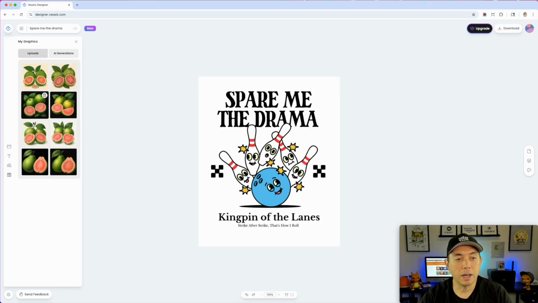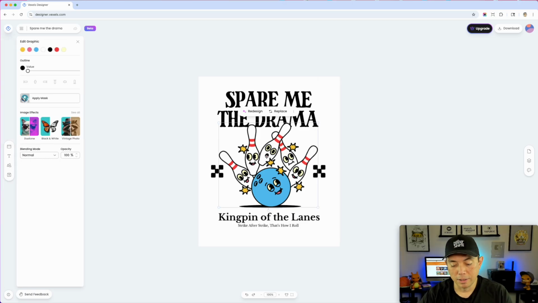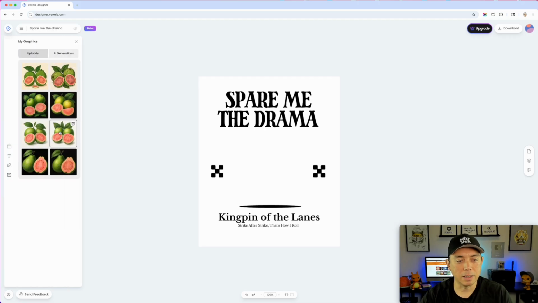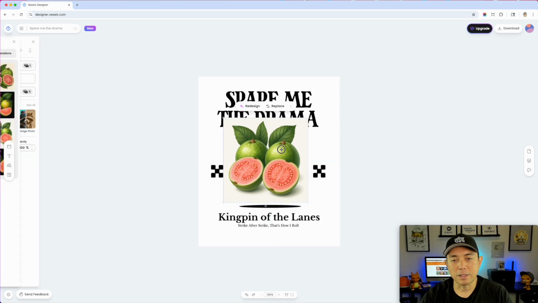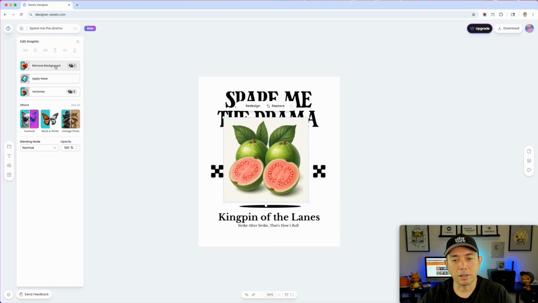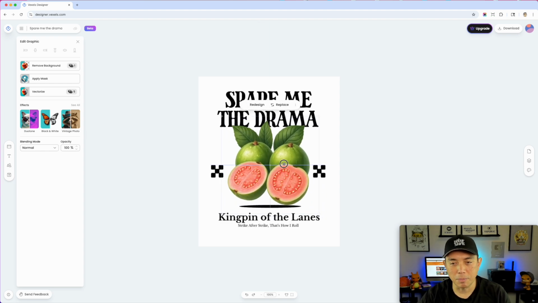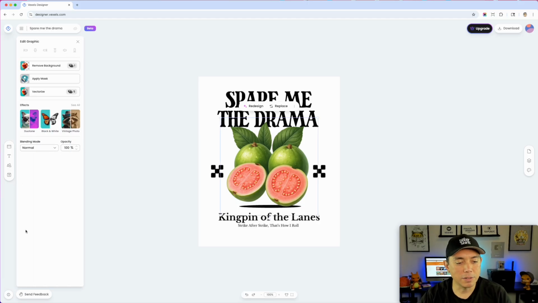Here's some AI generations that we just did with that, so you don't lose it. So if you want to put it back in here, let's say you don't want this one, you can come back in here. Of course it doesn't match anymore, but let's do the guavas, right? And you have it, it's there, and you can remove the background. I didn't do it. It did it when you replace it, but it doesn't do it automatically when you drag it in from there. But you can easily do it. See that? Now the background's done. Really cool. All of that, all built in. That's on the left side here.